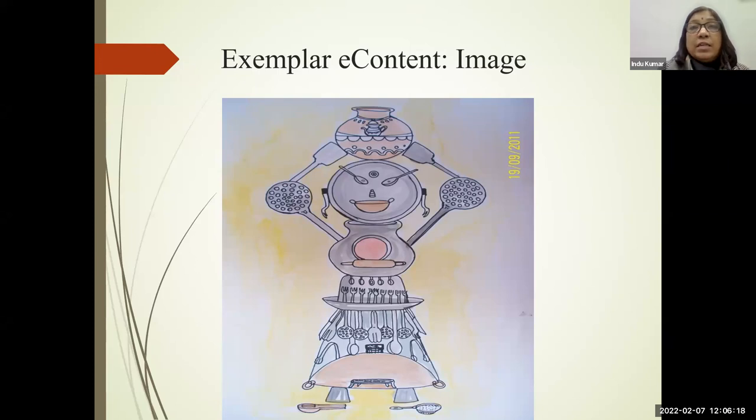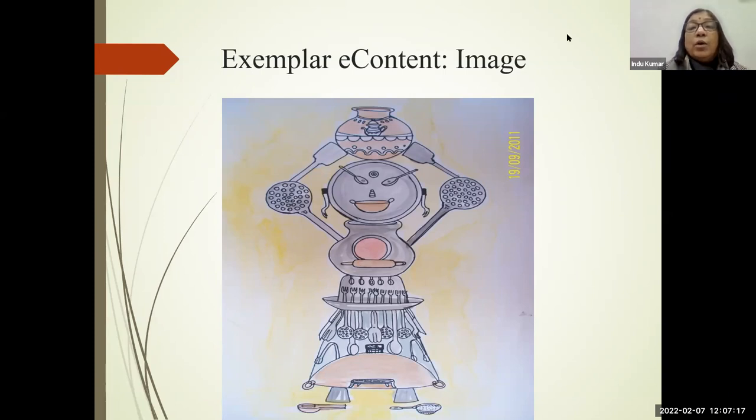In NCERT's class 9th and 10th science textbooks, there is a lot of content which needs diagrams and 3D visualization. Such content has been created in the case of NCERT textbooks also. If you scan the diagrams of those class 9th and 10th science textbooks, you will get the experience of a simulation in the form of 3D visualization of all those diagrams. You have to install the augmented reality app, the NCERT AR app, to get that experience.